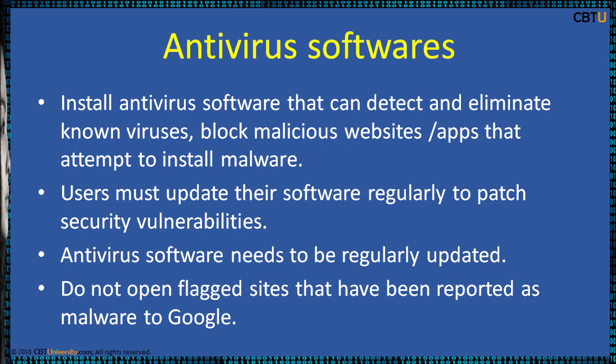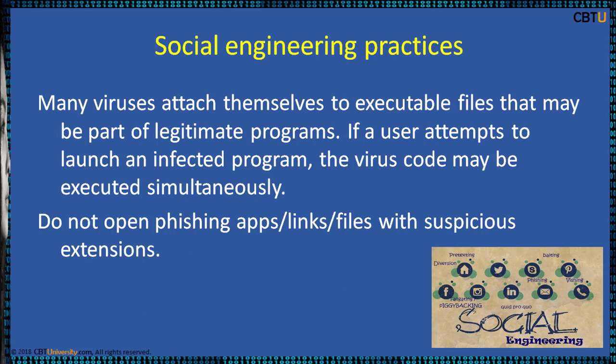Once again, to recap, install antivirus software that can detect and eliminate known viruses, and block malicious websites and apps that attempt to install malware. Users must update their software regularly to patch security vulnerabilities. Do not open flagged sites that have been reported as malware to Google. The next challenge is social engineering practices. Malware can get in through social engineering practices, so be careful about that.